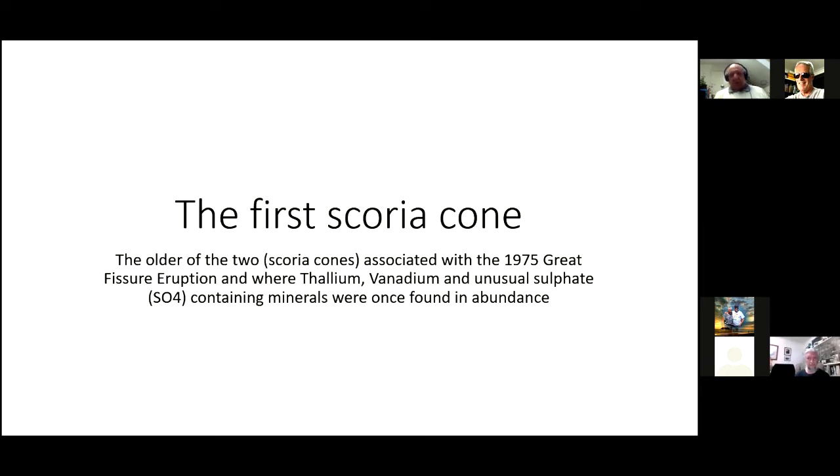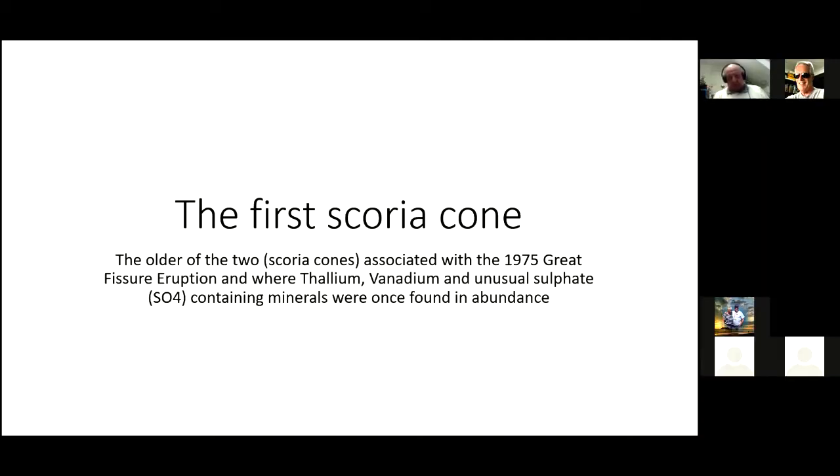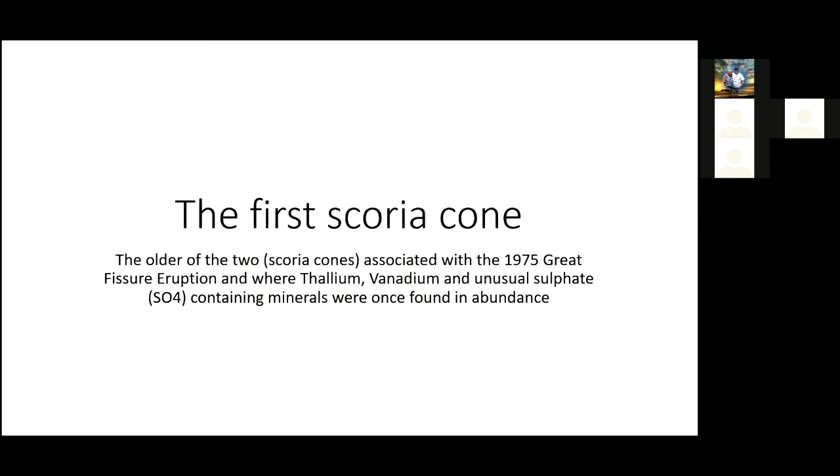Weird things come out of this area. Because you've got two types of volcano very close — a shield volcano and a basaltic volcano — they're so close that the plumbing of these two volcanoes mixes underground. So you get some very peculiar results. The shield volcanoes are rhyolitic, like Stromboli — they explode without any warning, and you get these big pyroclastic flows. The other volcanoes are over a magma plume and they're basaltic like Mauna Loa. The ocean floor is covered with manganese nodules — they get sucked down into the subduction zone, melt, and what was in them comes out of the volcano. So you get a lot of thallium, vanadium, manganese, copper — pretty weird things.